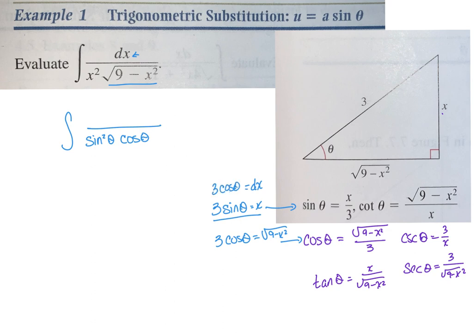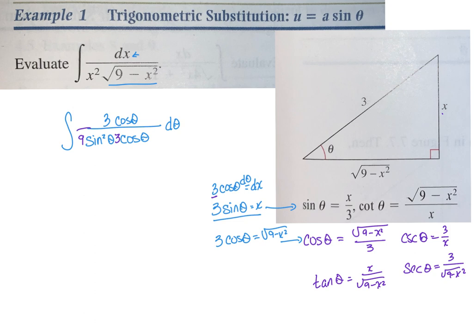And so my dx is going to be replaced with 3 cosine of theta. And of course, now I am using that in reference to theta. And now I can just do my antiderivative. I'm going to use trig or just basic cancellation, depending on what happens here, to do this process. And actually I want to make sure that I put my letters and my numbers in there. That's 3 cosine, and when I squared my sine, that's a 9 there.